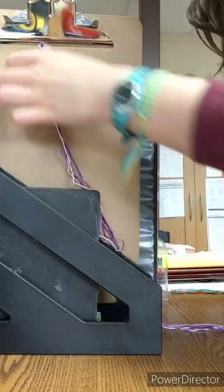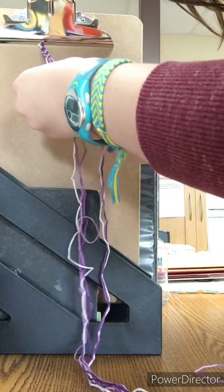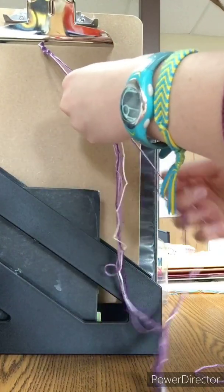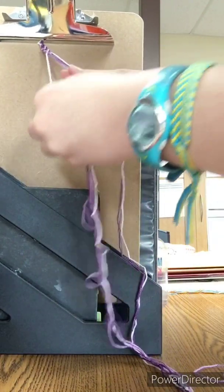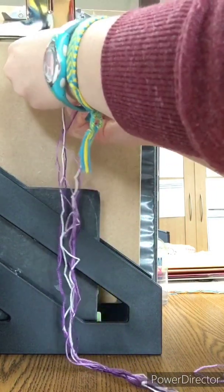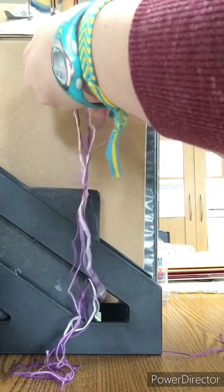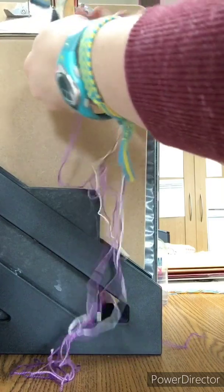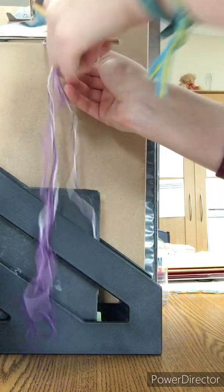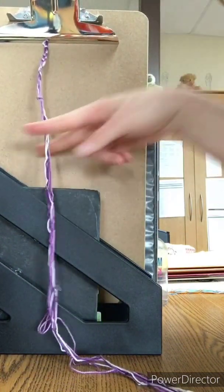So if we were pretending that this is done, what I like to do is braid the ends a little bit. And if you don't know how to braid, that's cool. You can Google it. And you don't have to braid the ends. I like to braid it a little bit. And then tie a knot. And then you would trim it.